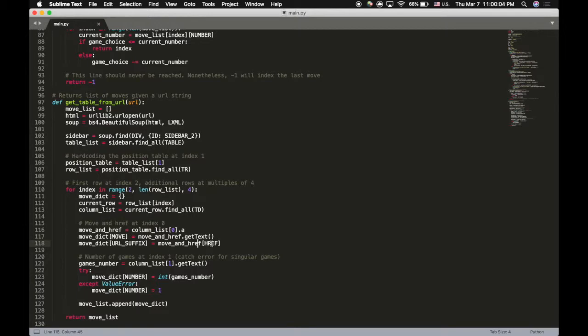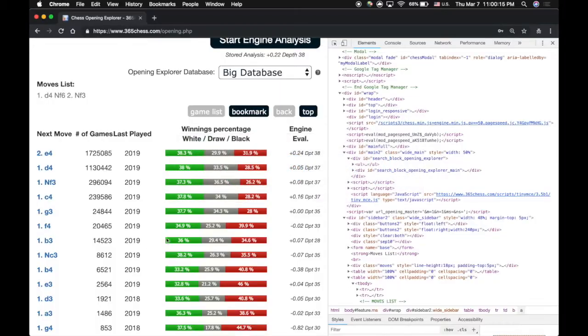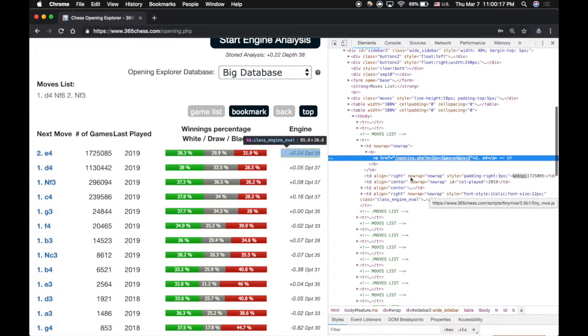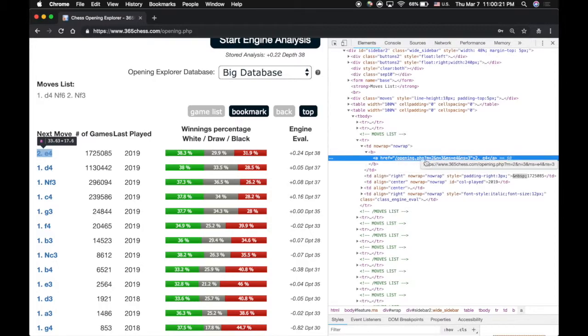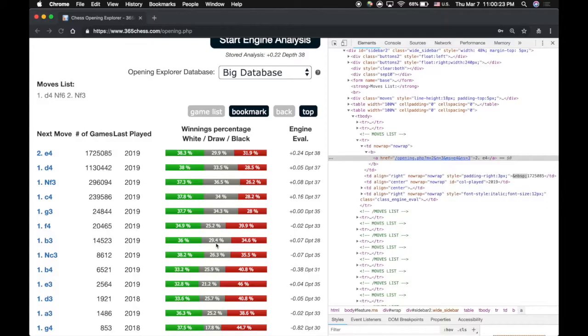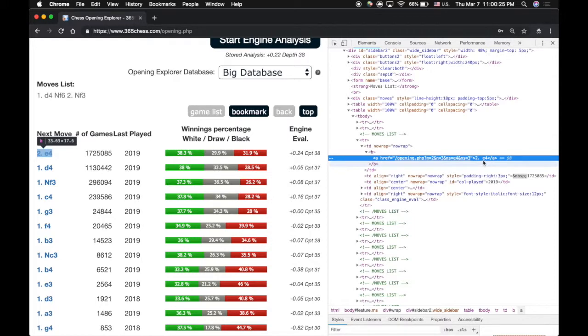And if you use basically index of href string, it'll give you the URL suffix. So we're going to use that to essentially navigate through our moves. So if I go in here and show you that a little bit more closely, here's the href. This is the URL, which you do index of href, and get text will give you the text itself.